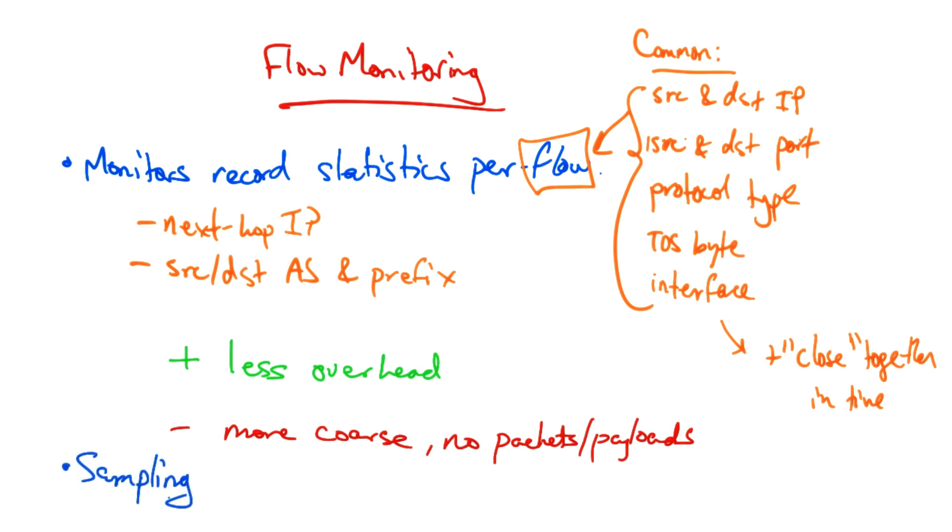Sometimes, to reduce monitoring overhead, flow level monitoring may also be accompanied with sampling. Sampling builds flow statistics based only on samples of the packets. For example, flows may be created based on one out of every 10 or 100 packets, or a packet might be sampled with a particular probability, and flow statistics might only be tabulated based on the packets that end up being sampled randomly from the total set of packets.